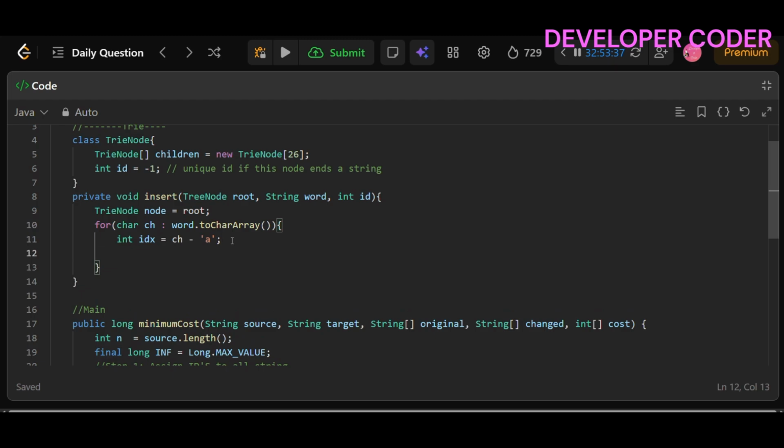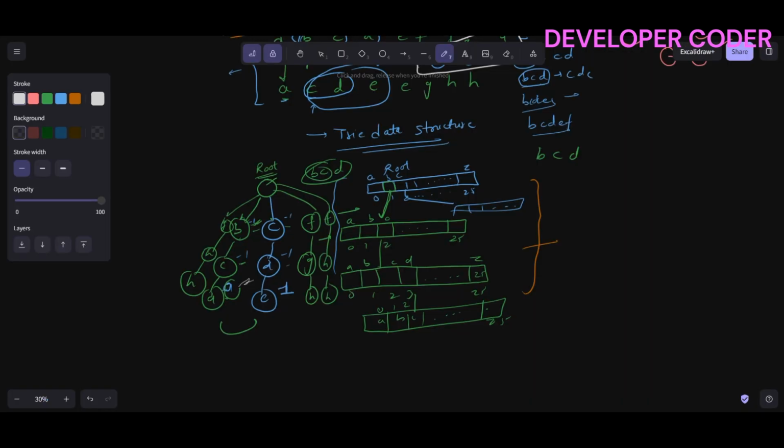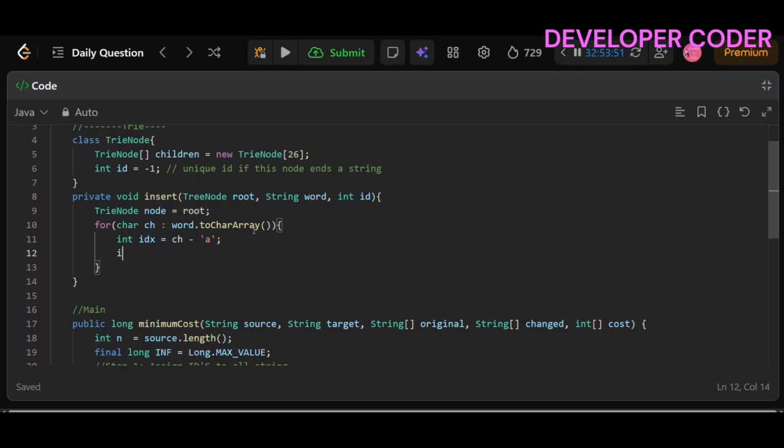I'm going to check if at this particular index we already have a trie node formed. If not, then we have to form it at this particular index. So here I'm checking the current node, which is root. If node.children at this idx is, right now it is null.